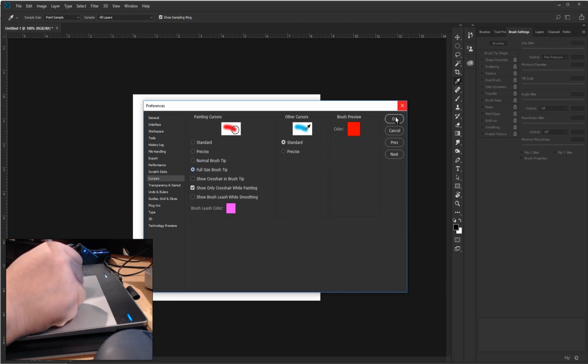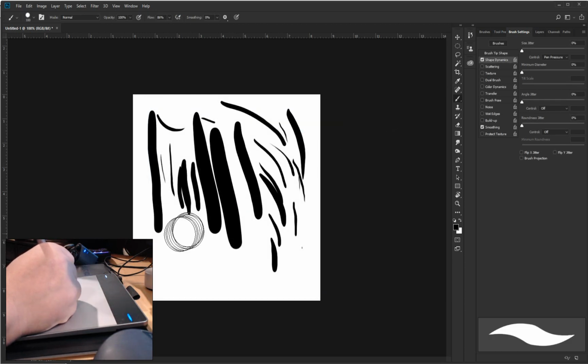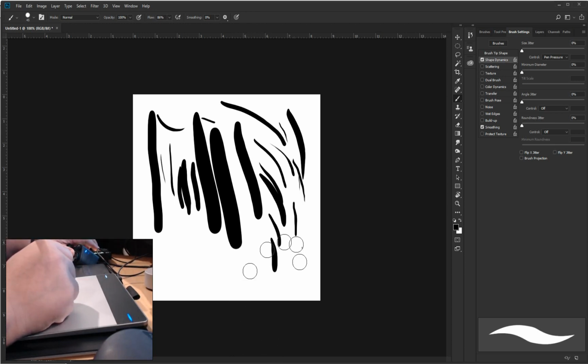That's fine. So let's hit OK. So now I have this circle. I've programmed my game device here to have all my shortcuts, but you'll be hitting your bracket keys on your keyboard, and that'll change your size.